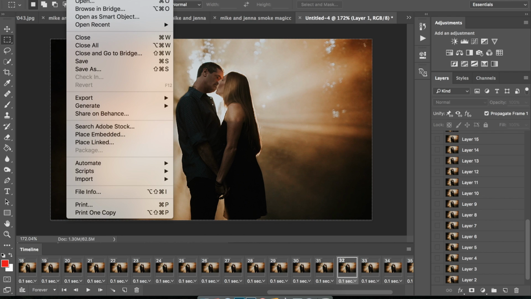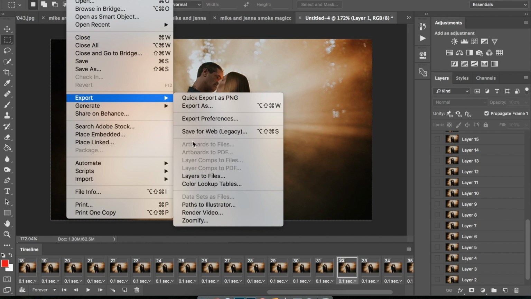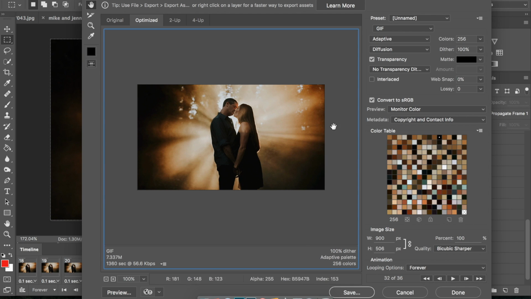All right. So from here, you're going to go to File, Export, Save for web. So from here, if you want to preview this in a browser, it'll show you exactly how it's going to show up on the internet, which is such a great feature. I have little presets that I like to keep this at. You want to make sure, especially if you have a lot of gradients or multiple colors, that your dither is at 100%. Because if not, you get those weird gradient looking things. It's not pretty. And yeah, it does take up a lot more space, but it looks better, obviously.